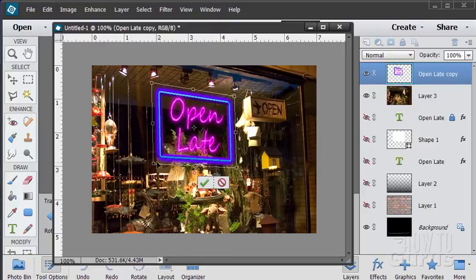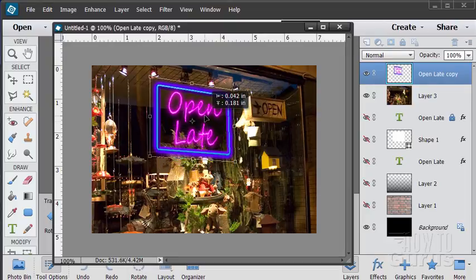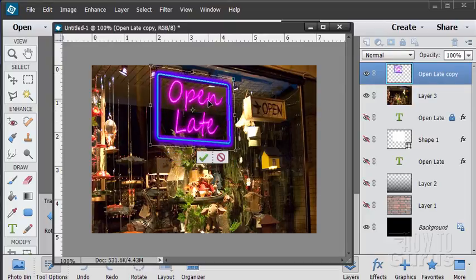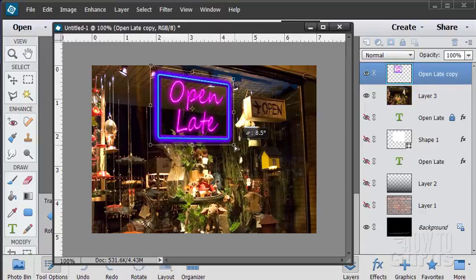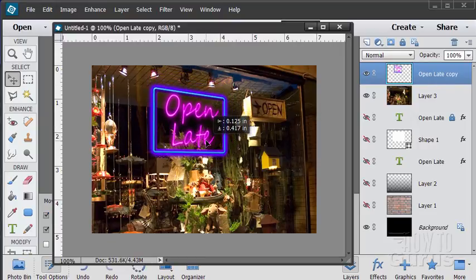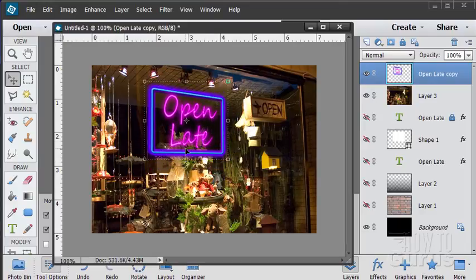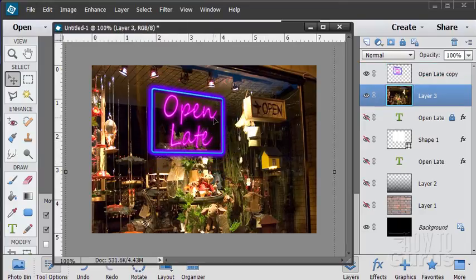So I want to have the left side vertical, like that. I want the top kind of matching the line of that, and that's pretty good at this point. I want to bring the bottom up just a bit and keep that right side vertical as well. Just kind of eyeballing in the perspective. Now for this to work out well, you want to see some stuff behind it, so that we can kind of see through and see some stuff in behind.